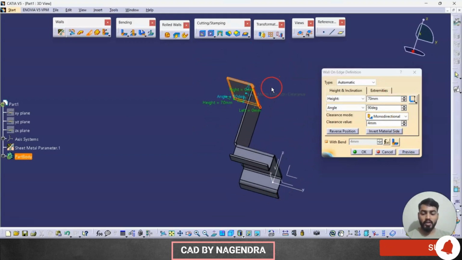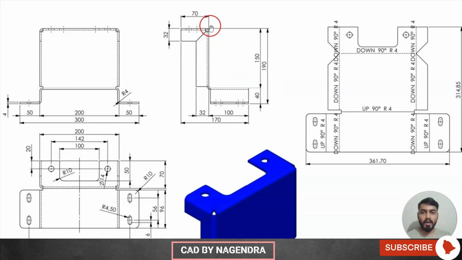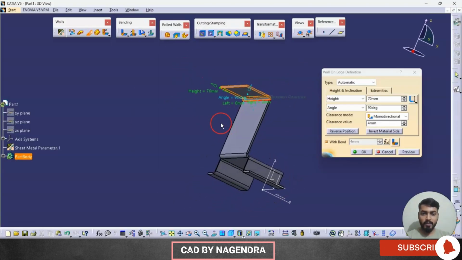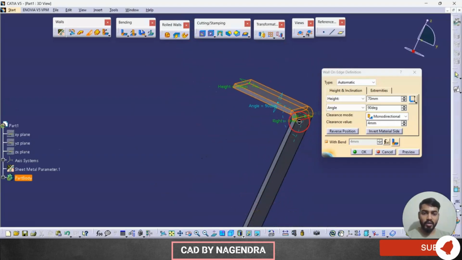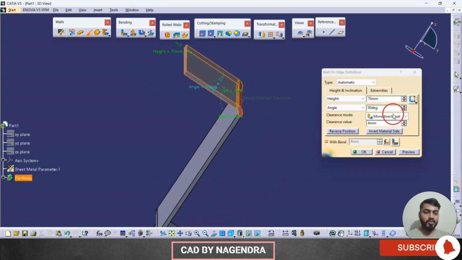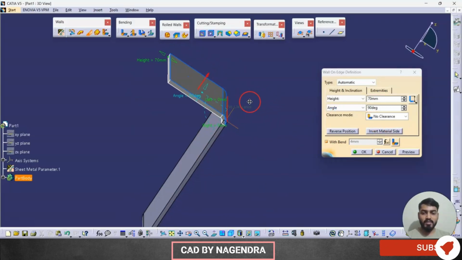Then one more thing we need to check here. Already this 150 we have given from this to this. So this 150 is from this to top level. It means whatever the material we are adding, that should be inside. So here if you see, material is going up above that, but it should be inside of that. So here we will keep no clearance.